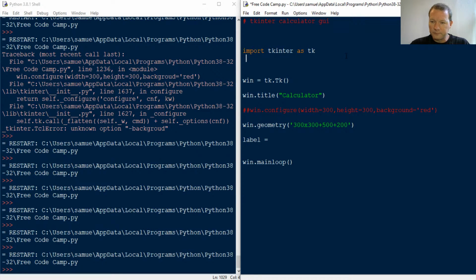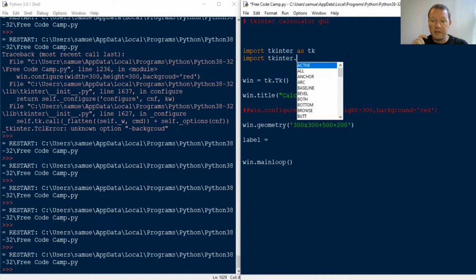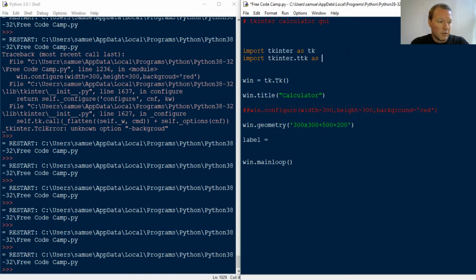There are two: there's TK and then there's TTK, also in the same library, and one has smoother rounded edges on buttons and things, a little bit more touch to it. So if you are interested in having it be a little bit softer, then this piece of Tkinter is very nice, and we'll just go ahead and look at it.